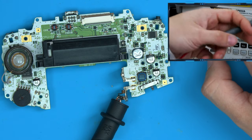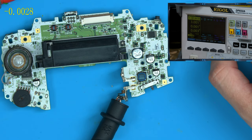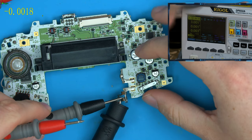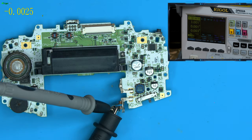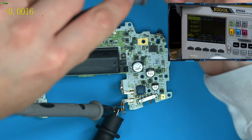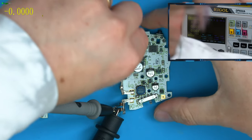So let's see that in action, because I like to show that it's actually there and doing something. So let's just pull up the multimeter. I'm going to connect the ground to ground. I should really label these wires as well so it's easier to see. But we have the power input here from the bench. I'm going to just put this connector back on and drawing power to the board again.